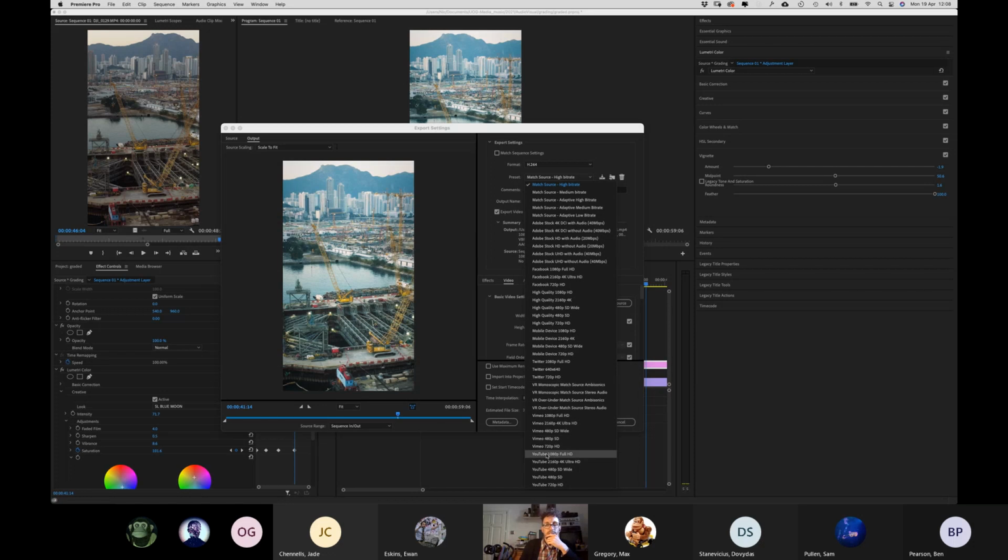Whereas I found exporting it as YouTube, it seems to be exactly the same settings in here in terms of bit rates and everything else, but it just seemed to be neater. So if it's going to end up on YouTube, if it's going to end up on Vimeo, just pick one of the presets. They work, you know?